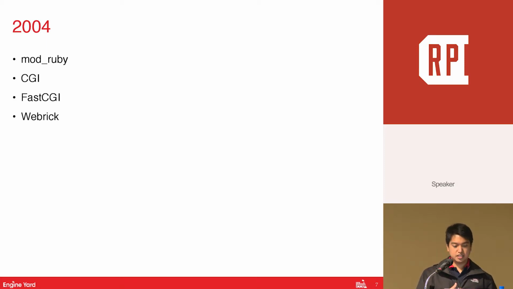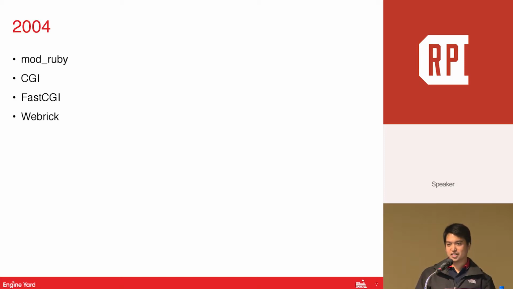And then CGI, it's a standard to run dynamic pages. It was popular, used by Perl, for example, or PHP. It's an easy way to run dynamic content. But the problem is the app is reloaded on every request. Can you imagine having your Rails app starting on every request? That would be slow. So it wasn't recommended to use CGI in production, but people were using it in development.